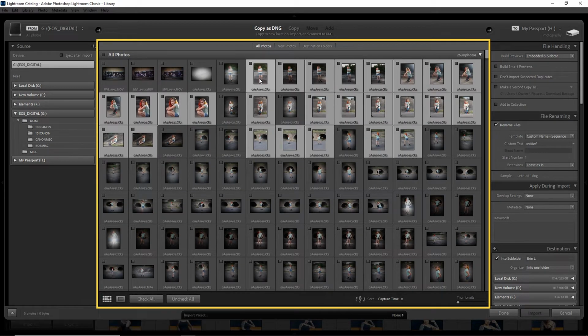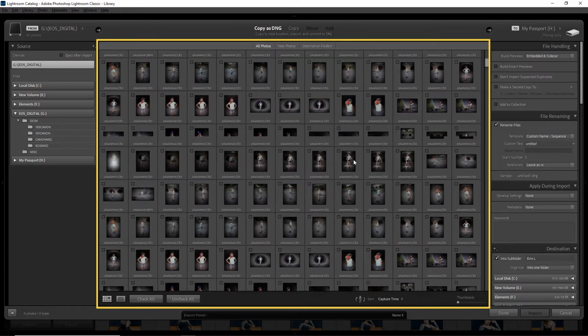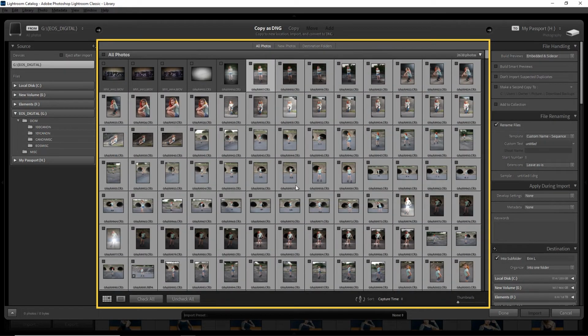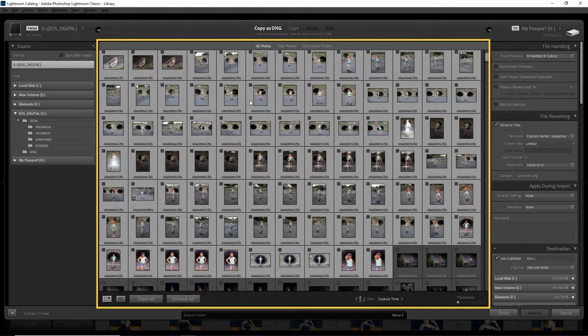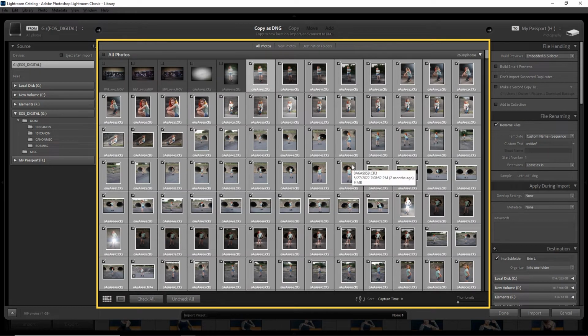I'm going to grab just the first few pictures of this awesome photo shoot I did of my friend's daughter. I'm just going to go down a little bit and select, I don't know, down to there. So let's just pretend this is the entire photo shoot. Everything before and after, I don't care about. I'm going to hit my tilde key on top left of my keyboard. Now they're all checked. Okay, so that's the center section.